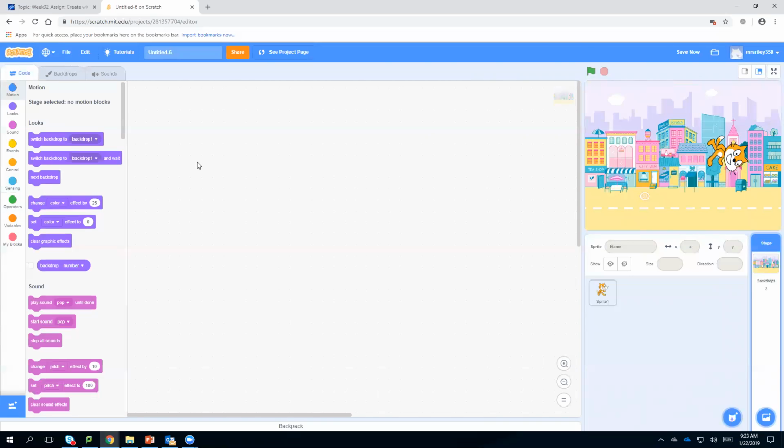Okay, let's save it so that you are ready to turn it in. I don't want you to turn this one in. I want you to turn in a good one. But let's save it. Now, if you don't save it, it's not going to get saved. So you have to click Save Now. And my project was saved. What was it saved as? This great name, Untitled 6. That's always helpful, right? So maybe I might want to give it a better name.